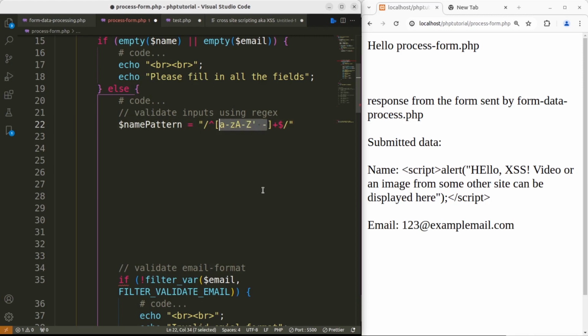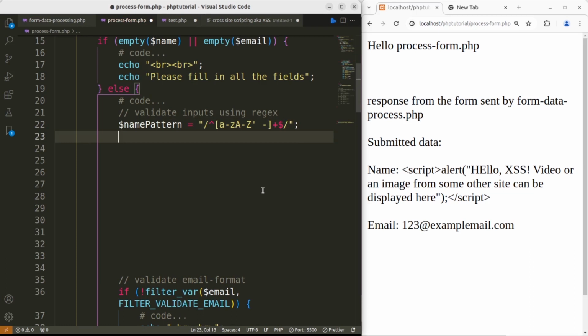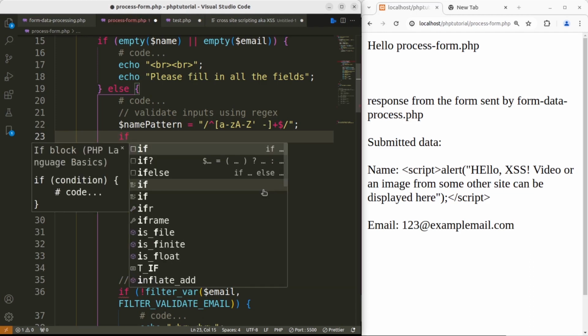So these characters are allowed in the string, and this plus sign indicates that preceding characters, meaning these characters, can appear one or more times in the string, and then at the end this dollar sign denotes the end of the string. So after that, let's add semicolon, go to the next row, and let's add here an if else structure.